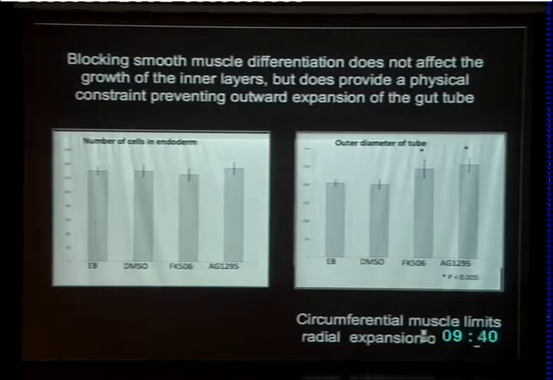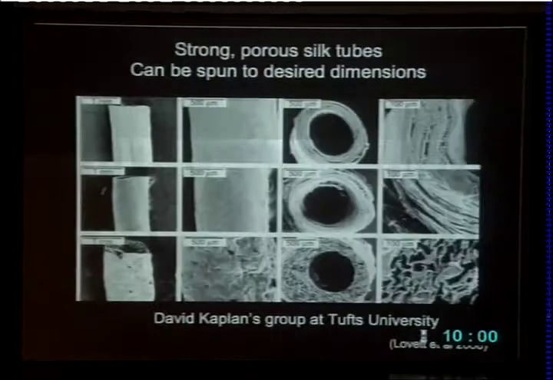If the smooth muscle is simply acting as a barrier, and in the presence of that barrier you don't get expansion, and if you don't get expansion, then you don't form ridges, then you should be able to restore the ridges by putting in some other type of barrier. And so here we are in China, which is the birthplace of silk. So it turns out, having tried lots of different types of barriers, the barrier that worked the best was silk.